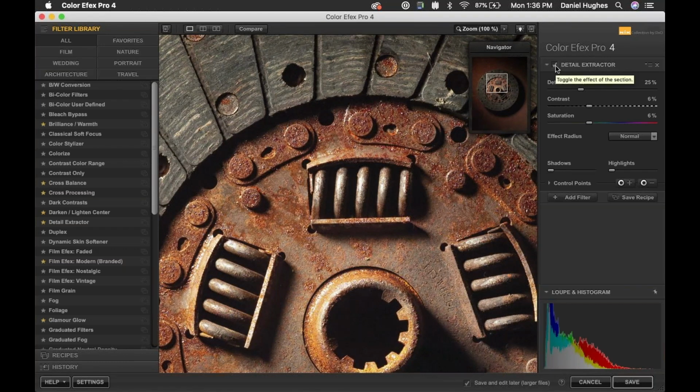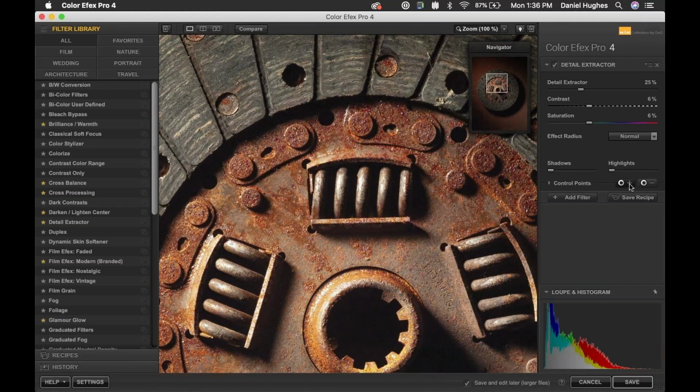So far, what we've done is we've only applied stuff globally. We've applied it to the entire image. So here, by using what's called control points, if you follow my cursor here, control points are going to allow us to apply this filter in specific areas of the image. Whereas if we don't use control points, your filter is going to be applied to the entire photograph. In some situations, that's what you want. In other situations, you want to selectively place the filter in certain areas.